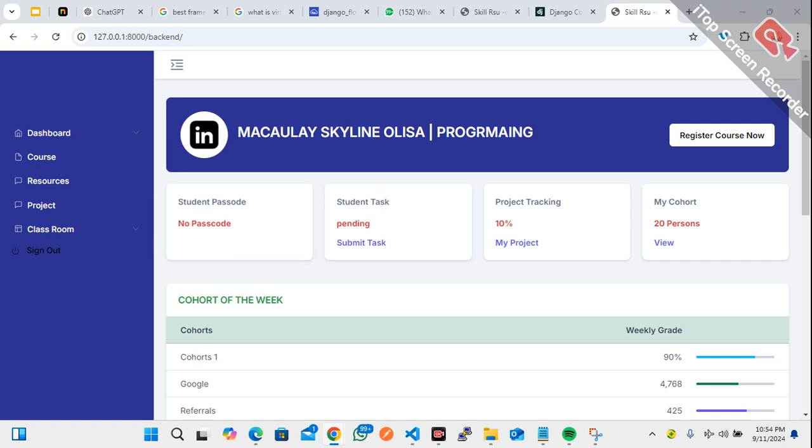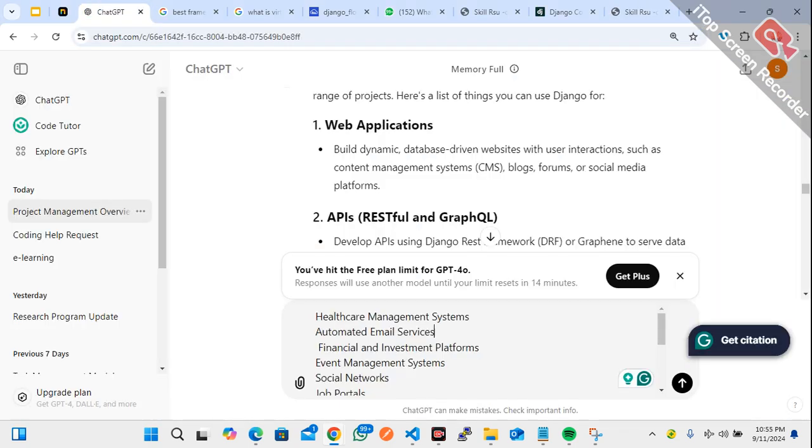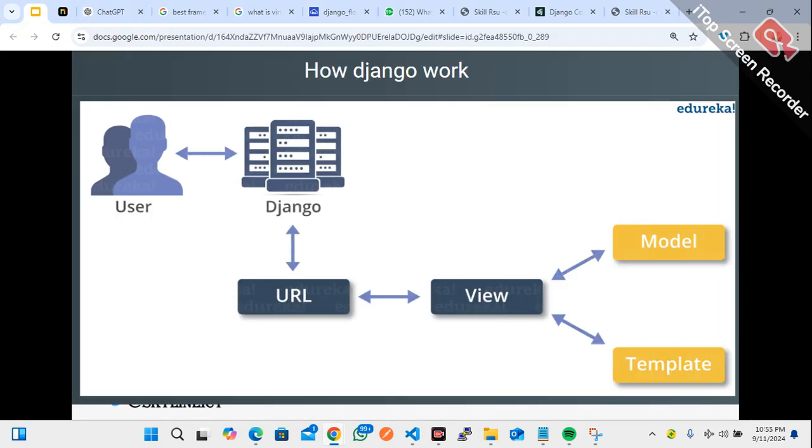Now let's see how Django works with this. Like I told you, Django uses what we call the MVT, which is model view template, in handling requests. So if a user comes here, it sends the request to what we call the URL. Now, what is this URL?